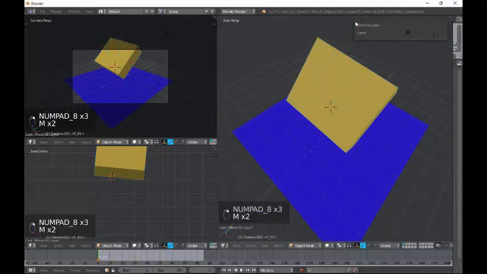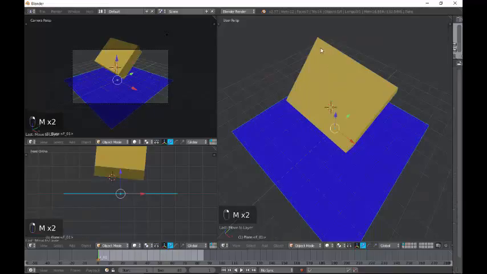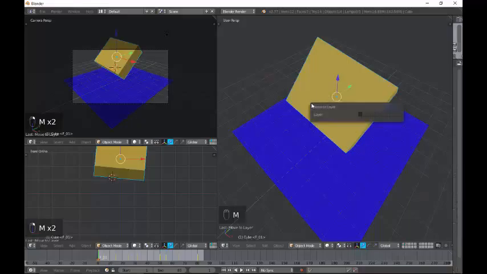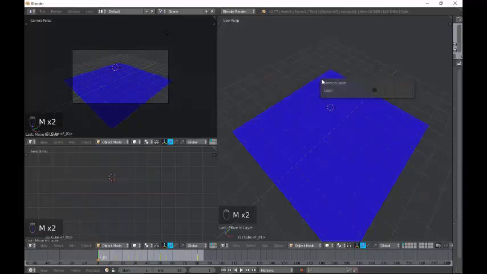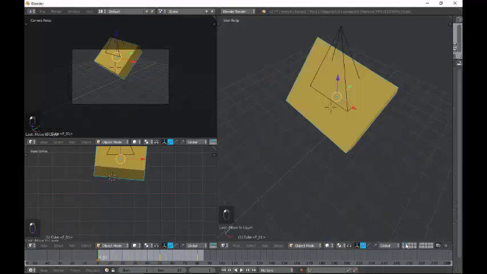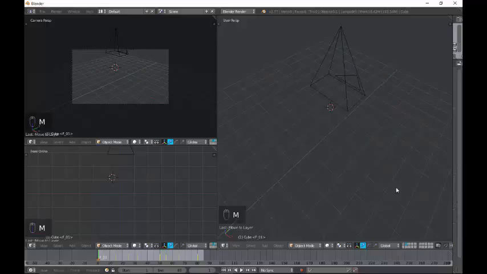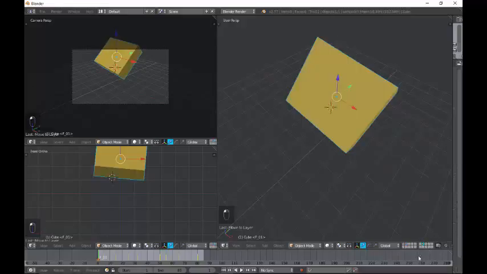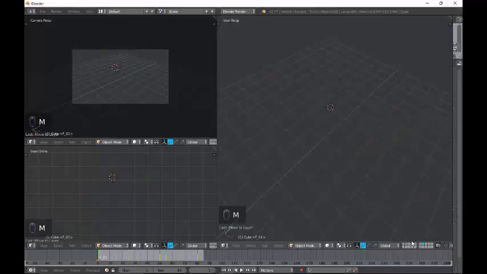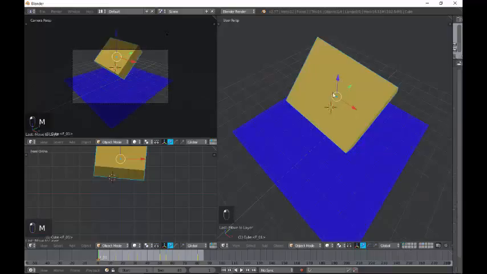Let's move this to layer 2. You move into your layers using the M key. Just in case maybe you are working on many things and they're coming into your way, press M then 2. Then automatically it comes to layer 2. Maybe you wanted to go to a layer, let's say 7, M7. Then it goes to your layer 7. There. Move it back to layer 1, M, layer 1. Okay. There, done.